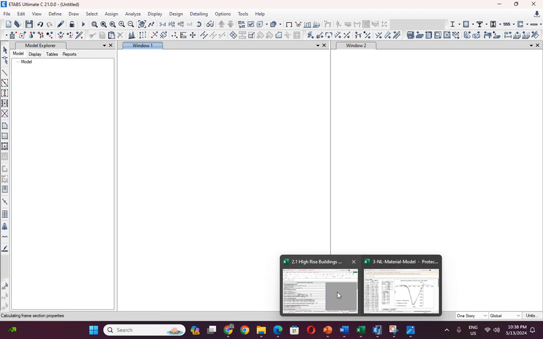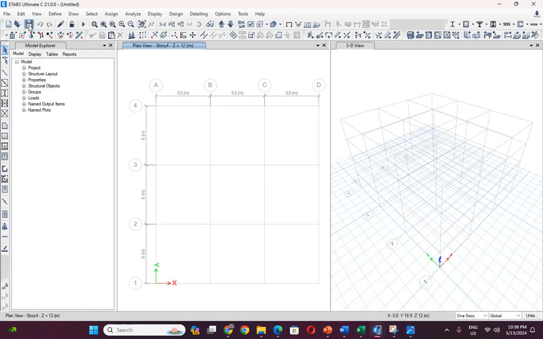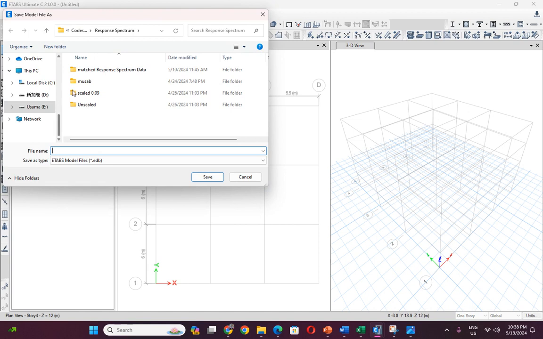Okay, this is an ETABS checklist for structural design. First of all, we have to check our architectural drawings, and then we mention grid dimensions, story data, units, and then save the file. Okay, let's save the file. We can save it anywhere.